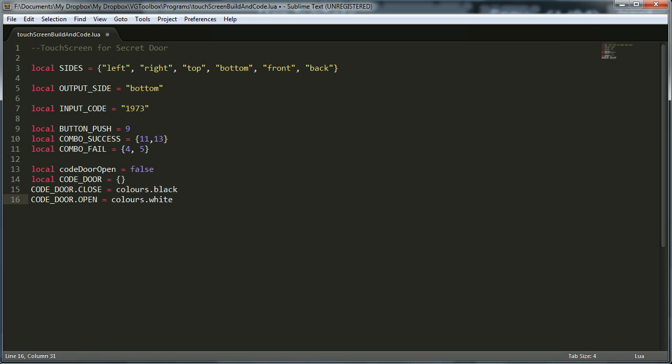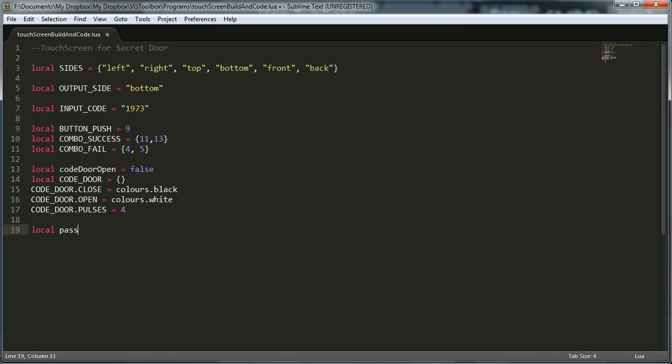Again they're in caps because I don't want to change them. And how many pulses does it take? 4 to close it. So code door dot pulses takes 4 pulses to open or close the door. So pulses is 4. And then let's quickly do one for the other door as well.